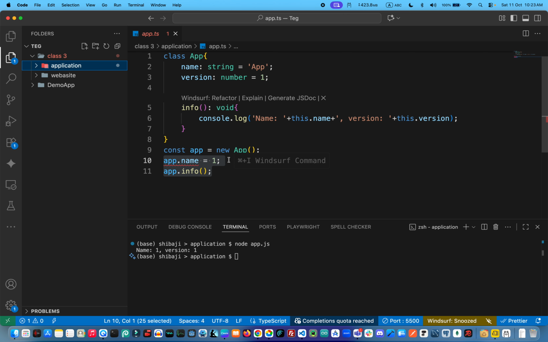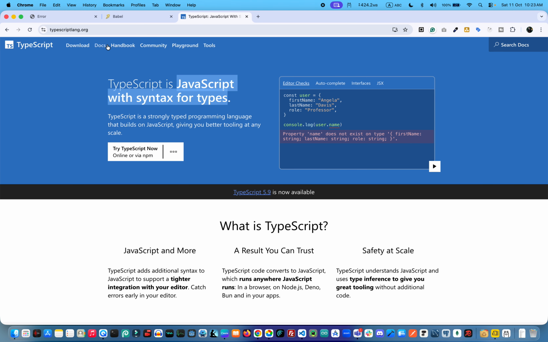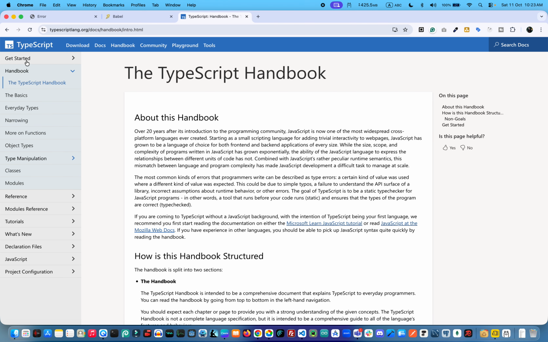When we are using the TS file in TypeScript, there is a set of knowledge and instructions in the TypeScript documentation. If you want to understand JavaScript very well, you can get every kind of TypeScript reference on this website, and this is the way we can easily understand TypeScript very quickly.